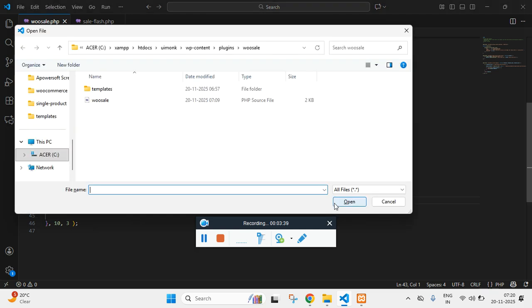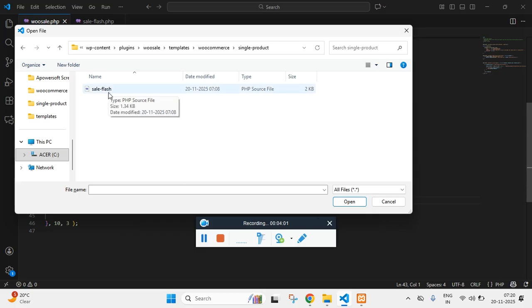Let me just show you. My plugin is WooSale. Inside WooSale, we'll create a templates folder, inside it a woocommerce folder, inside that a single-product folder, and then we have our sale-flash.php. This is the structure which WooCommerce recommends, so that it can easily find and display our file instead of the core file. So without wasting time, let's get into the code.